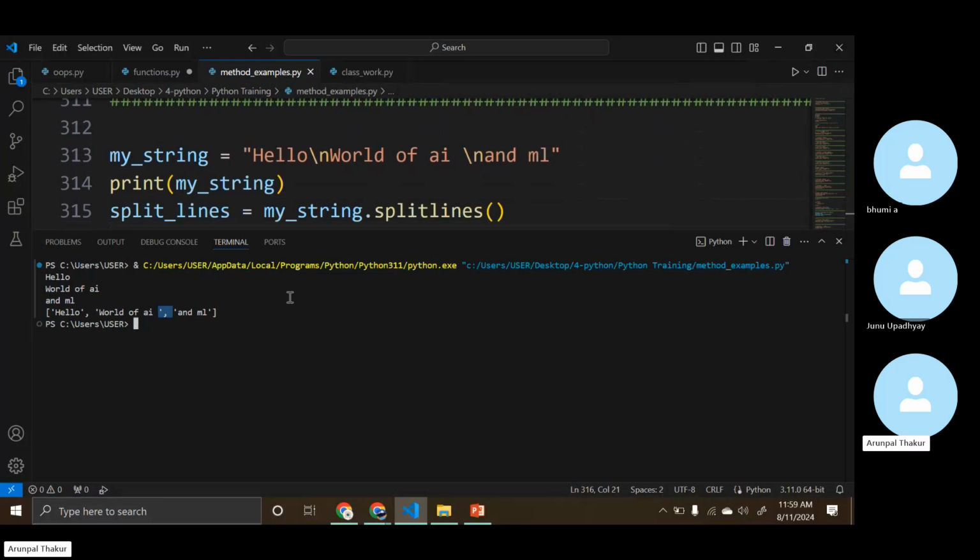So 3 cuts, 4 elements. Whatever number of times I cut, I get 1 more part. 1 cut, 2 parts. 2 cuts, 3 parts. 3 cuts, 4 parts.